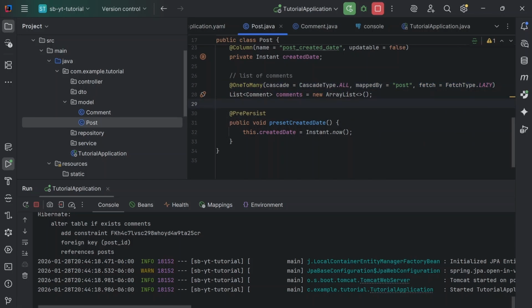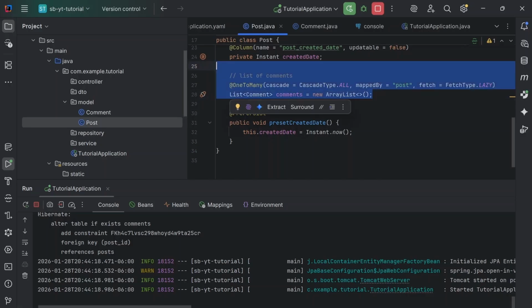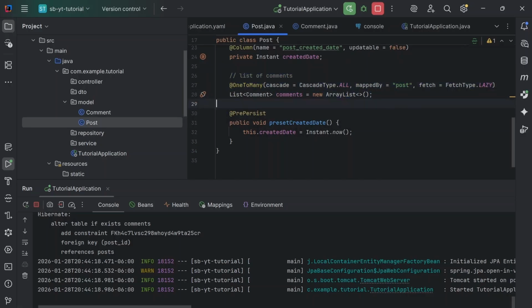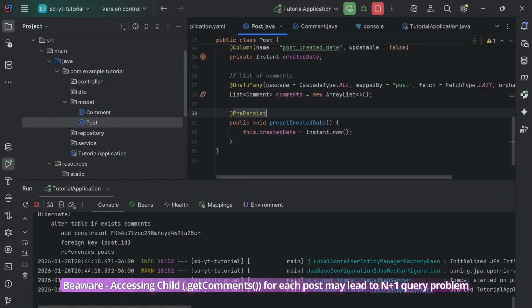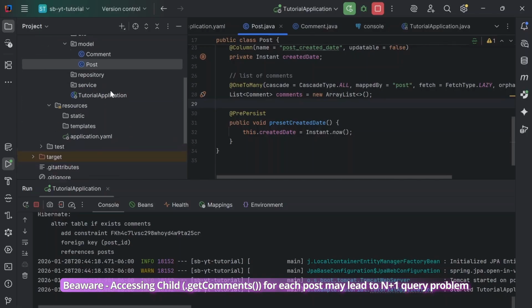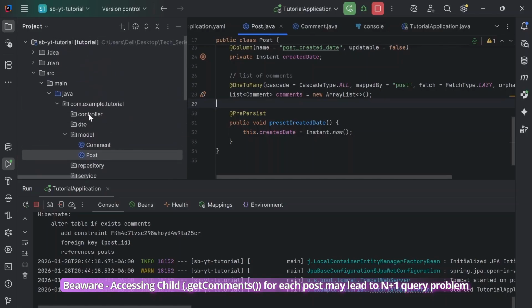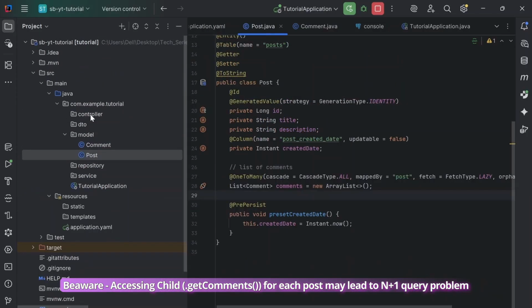That's the best strategy. If your application has, let's say, on an average 10, 15 comments, that's fine to fetch. It will not be a problem. But if your application can have thousands of comments, now what we can do is start creating API. All right. And we'll be writing API code right here in controller. And we'll be creating a couple of APIs, and then we'll be testing with the help of Postman.